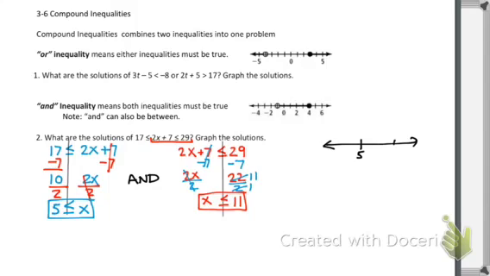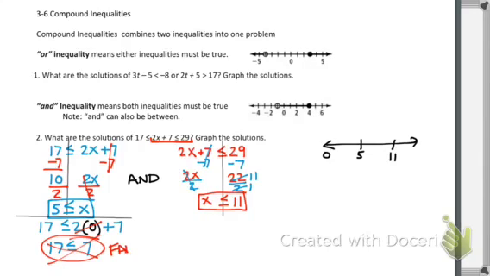So again, we're going to sketch a graph. We're going to put both 5 and 11, and 0 is off to the left in both of those situations. So we plug in 0, and we get the statement for the left-hand side, 17 is less than or equal to 7. This one is a false statement, so for 5, we're going to shade it in because we're including the value, and we're shading away from 0.